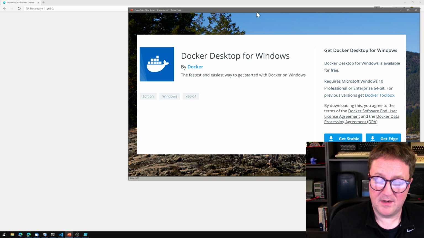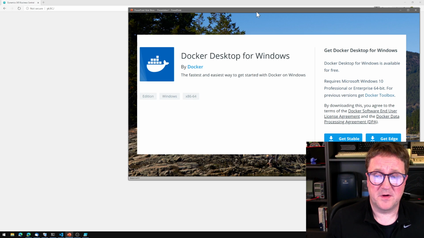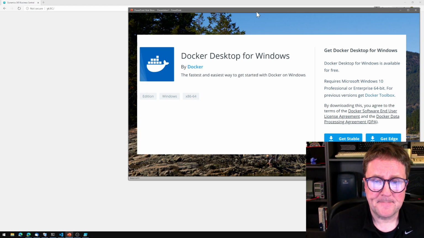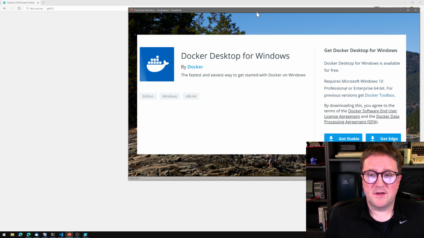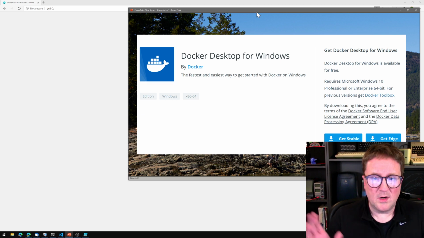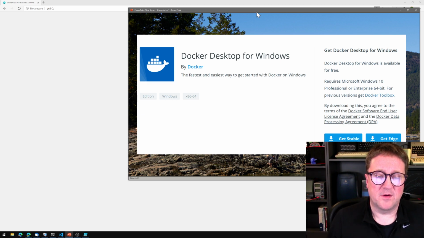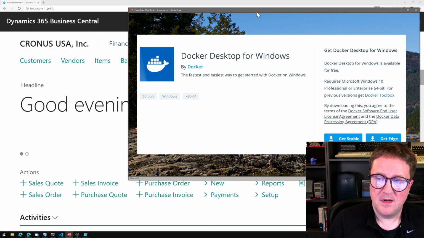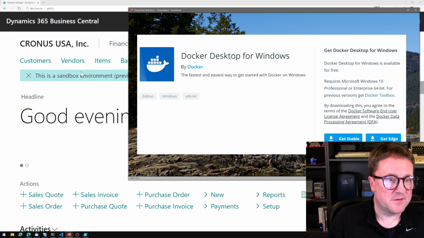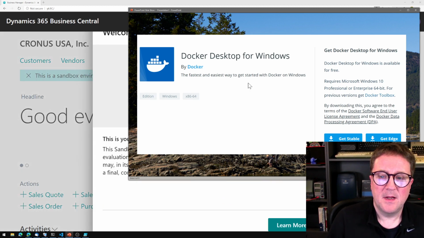But the latest version right now is working great, also on the latest version of Windows. So Docker Desktop for Windows: Google it, download it, install it on a Windows 10 machine, works great. You need the Pro version.